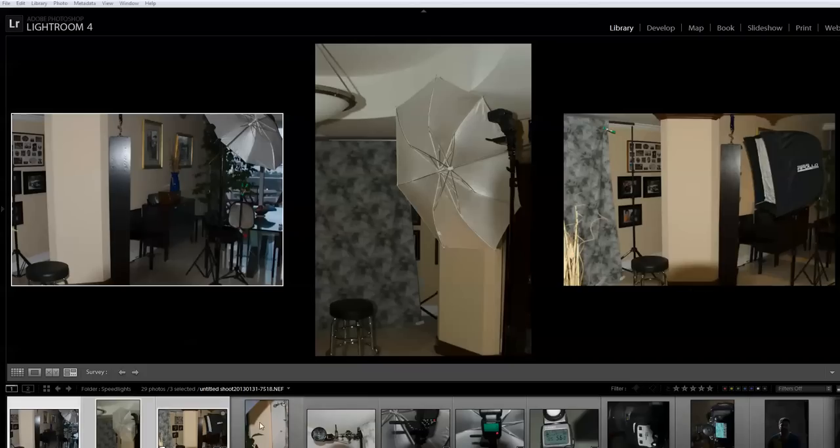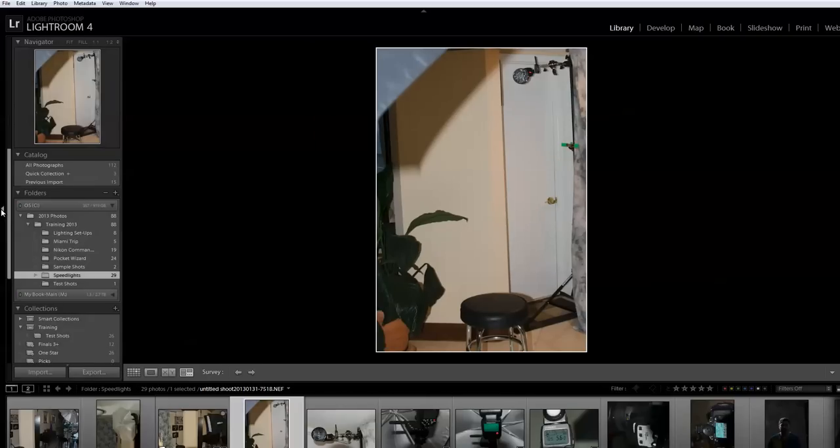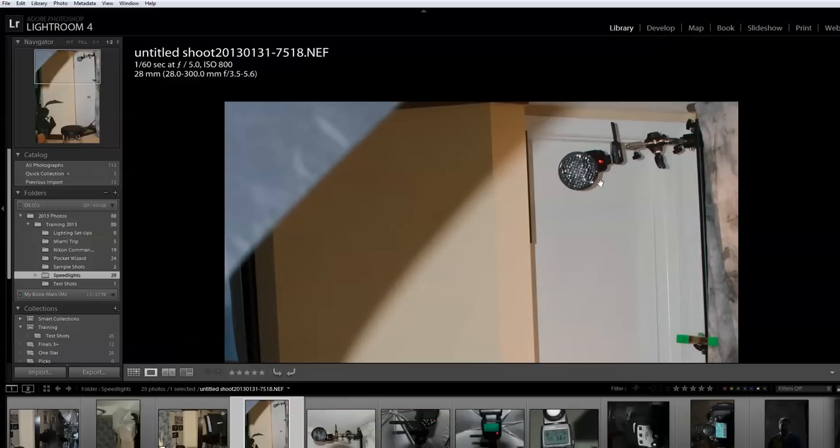The other thing that I used today, I also used a snood in order to get a hair light. In this case, I used a Gary Fong snood that I have, an old one. Now, I'm not suggesting that you need to get a Gary Fong snood. As a matter of fact, there are some they call the flash bender. It has a Velcro and you can just wrap it around. Or if you go to a camera store or a lighting store, they have a lot of different options to do that.